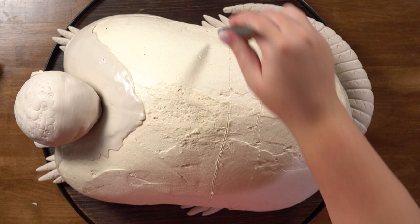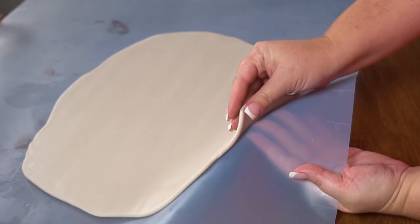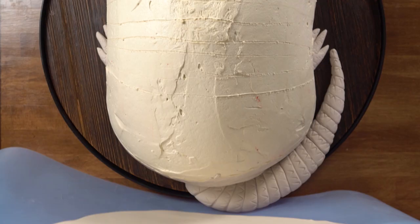So this is going to be my first big piece that I'm going to put on. Then I'm going to add the individual stripes, and then I'm going to put the final piece on over here. You want to roll out a large sheet of fondant, about a quarter of an inch thick, kind of in an oval shape. And then we're going to lay this piece on the back of the cake. Then trim where that plate's going to end in the back.